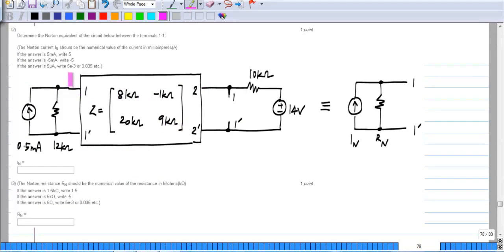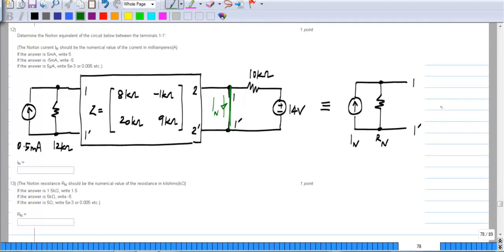Now in this case, you are given some combination of 2 port with some sources and resistors outside, and you are asked to find the Norton equivalent between 1 and 1 prime. Now this may look slightly different in that before you found Norton or Thevenin equivalents of circuits with circuit components. Now you have a 2 port, but the definitions are exactly the same. So you find Norton current by short circuiting between the relevant terminals and finding the current. So if you short circuit that and find the current in that branch, that will be the Norton current. Okay.